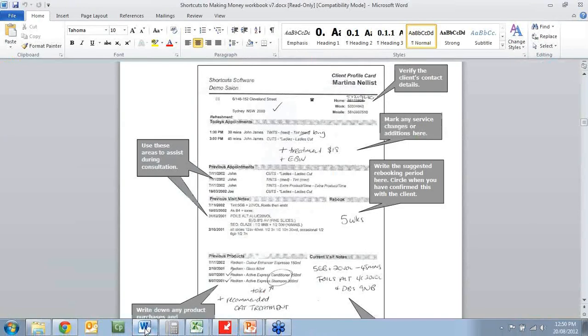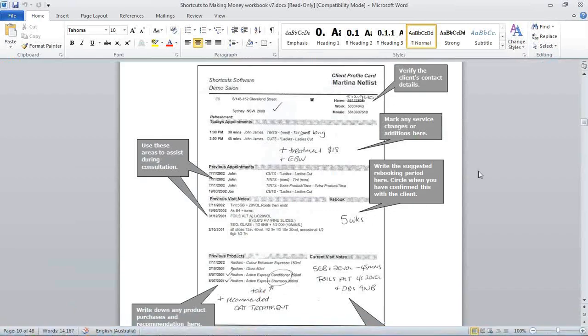Now I've got an example of what a CPC looks like here. So it comes up as this little A5 sheet, so you just need to make sure you put A5 paper in your printer. If you want to do it on A4, you can do that too, but a lot of people like saving the paper and having a smaller clipboard, so this keeps it a little neater for you. Now, I'll go from top to bottom.